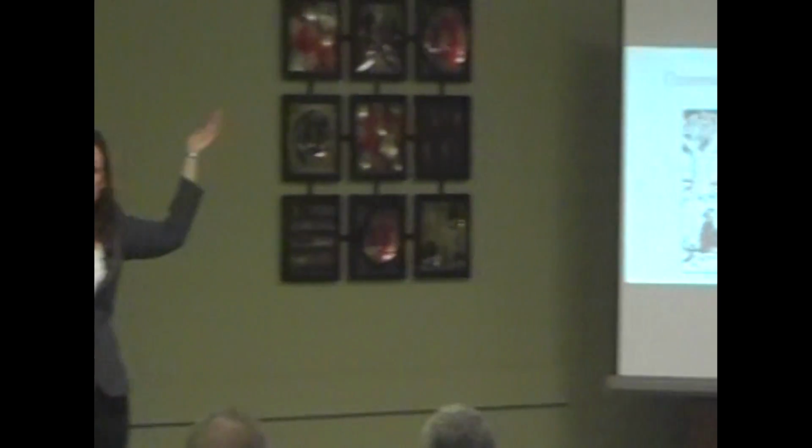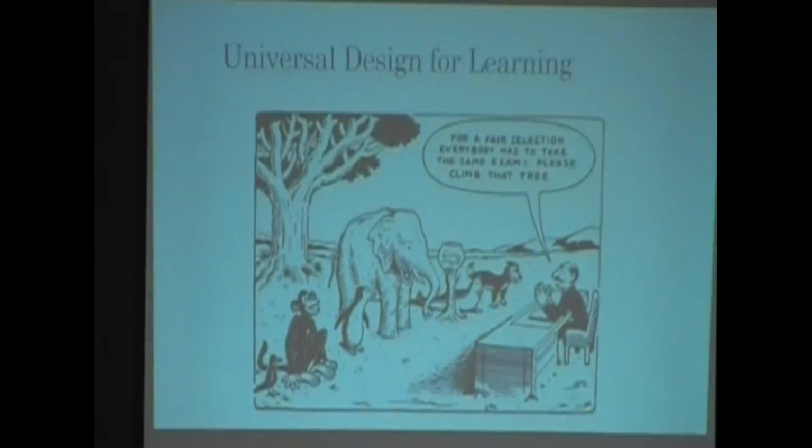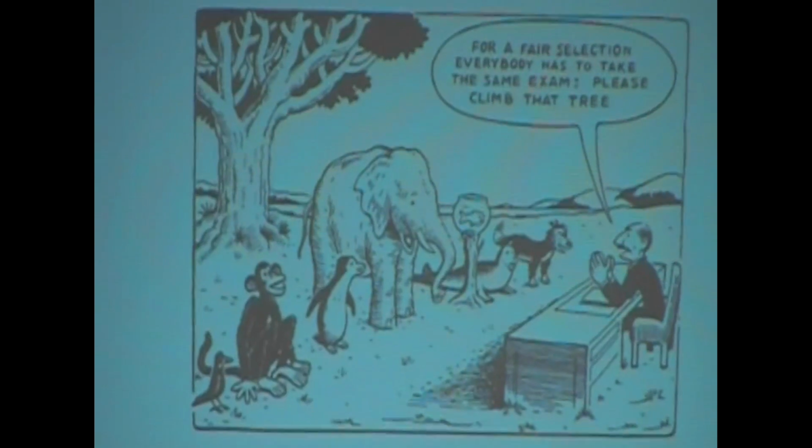We could put a ramp in for the penguin. We could design a lift for the penguin, some sort of assistive technology. That's what my husband does for a living. He is the principal of Rapp Design, which is just a small one-man operation, but he designs assistive technology for just that reason. I have somebody with a unique ability who wants to be able to do this. What can I design to get them from the ground to 20 feet up? So the bird can fly, looks a little bit different. He's not climbing the tree, but can almost as easily get to 20 feet up. Things like that. So you're thinking about it in different ways.